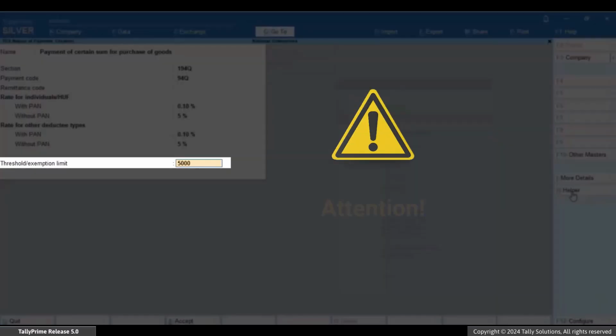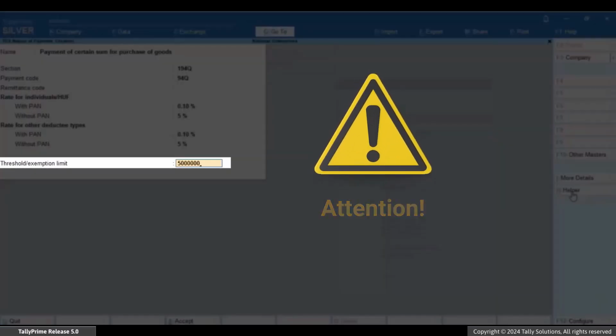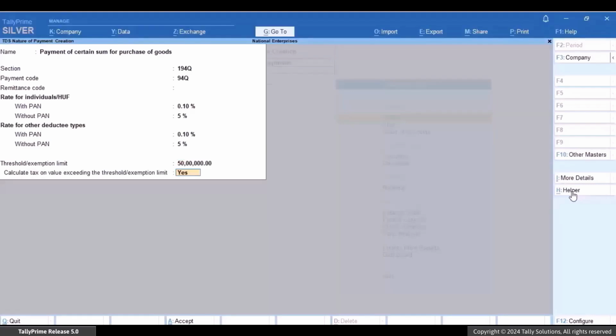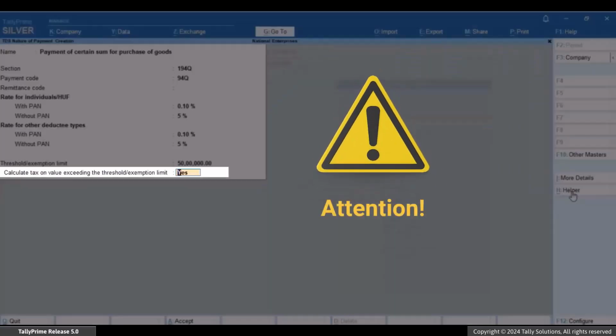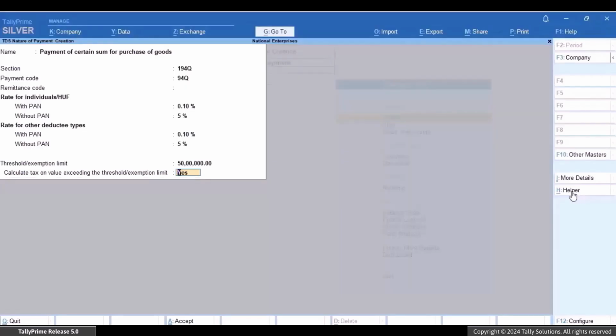Enter the threshold exemption limit as 50 lakhs. Enable the option Calculate tax on value exceeding the limit to deduct TDS on purchases exceeding the threshold limit of 50 lakhs. Press Ctrl A to save the TDS nature of payment.